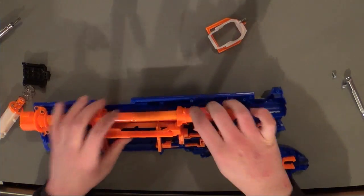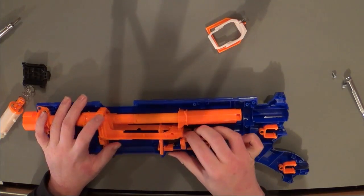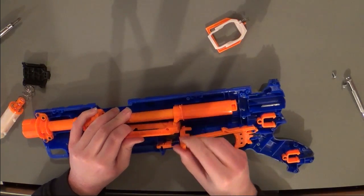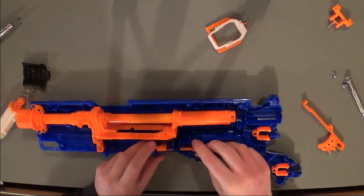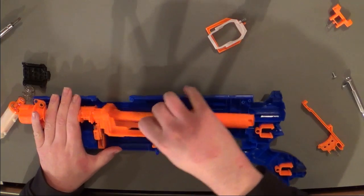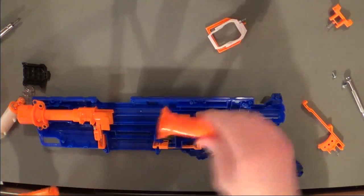And this whole piece here, and we got locks and locks and locks. All these locks are coming out. They're not going to be used. Trigger we're keeping. This is for the mag release. That's got to be kept. This bolt sled, we're going to need the bolt sled.